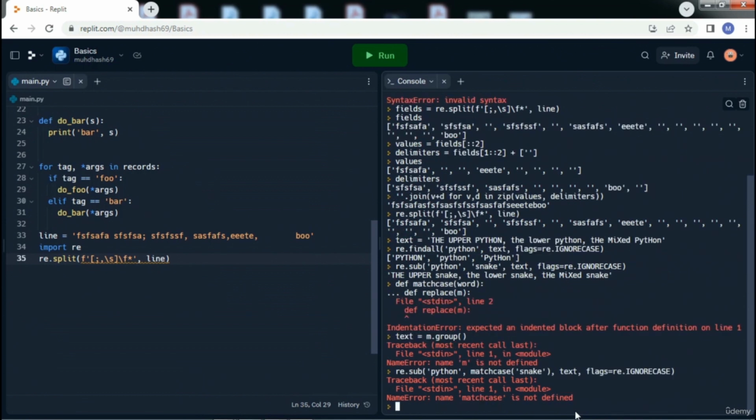So we have this error over here. Now let's move on to another example.